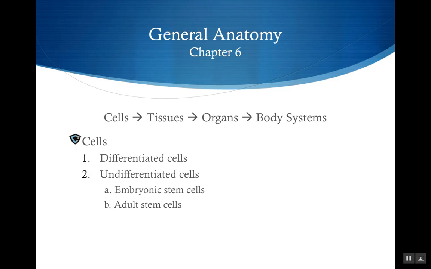Now, adult stem cells can be found in bone marrow. They're easy to obtain, and we've been using these types of stem cells in bone marrow transplants for years to treat certain cancers such as leukemia. Stem cells can also be found in blood, skin, retina, skeletal muscle, brain, and certainly of interest to dental professionals.